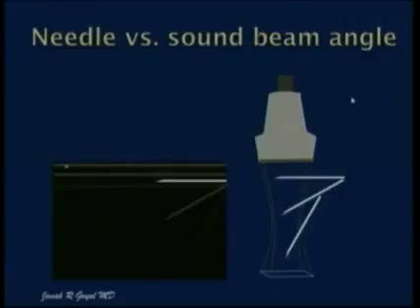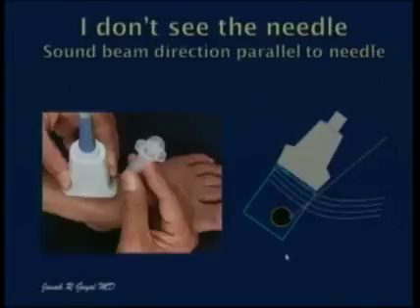Now, needle versus sound beam angle, very important for the visualization of the needle. If the needle is parallel to the transducer face, it will be seen better, but if it is perpendicular to the sound beam, you will not see it. So, as the angle increases, the visualization of the needle will decrease. So you will try to keep the needle as parallel to the transducer face as possible to properly see the needle.